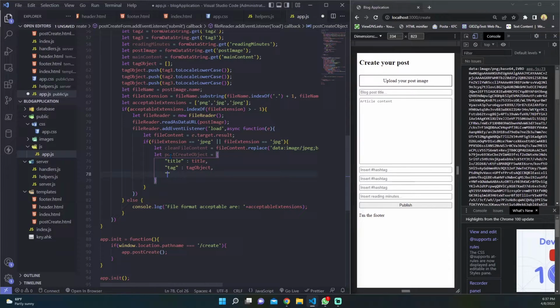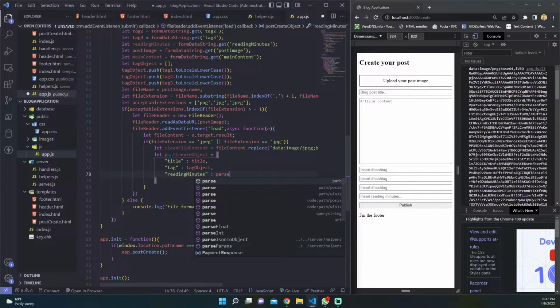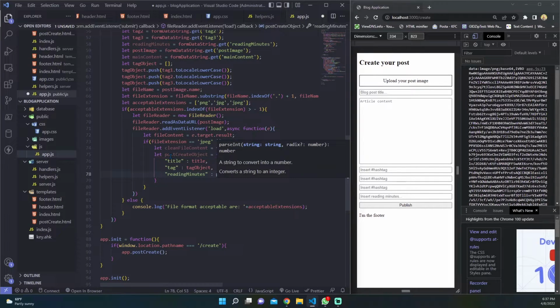Here we have to use the parseInt method in order to make our string a number.